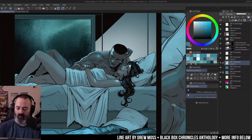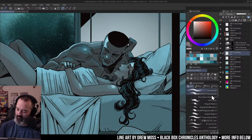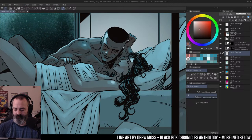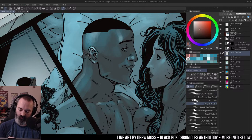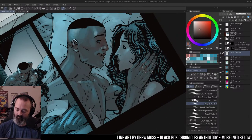But yeah, other than that, I'm going to warm up these faces a little bit in a few places just to add a little bit of something interesting to these people. And especially given just how cool everything is, there's really not a lot of color needed here. But it helps a lot, especially things like faces and hands, just to break it up.